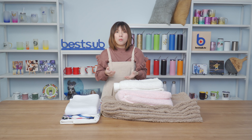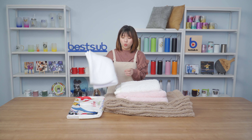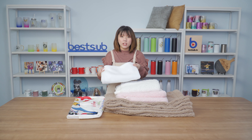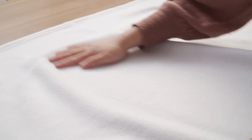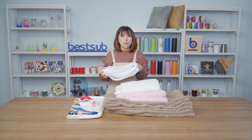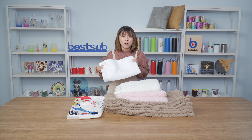And if you are looking for some couch, floor blankets, or nap blankets, you can choose the smaller ones. Here is one more sublimation blanket I want to show you guys — it's our new fleece blanket. It has a very soft and smooth touch texture, and the most amazing thing about it is it's very very light but also can bring you warmth and comfort, and it can dry very very fast.